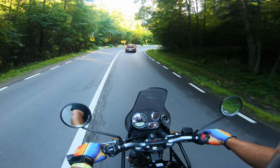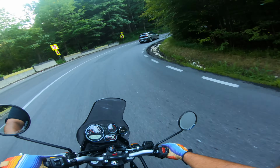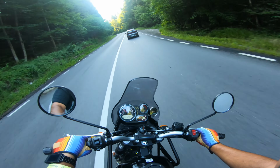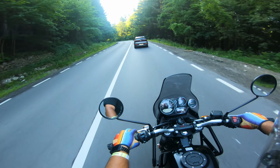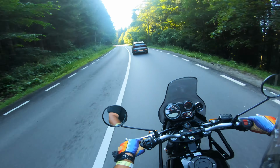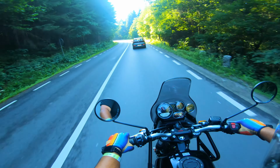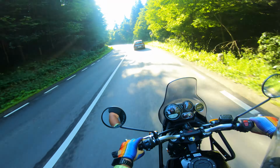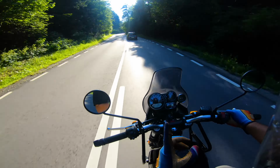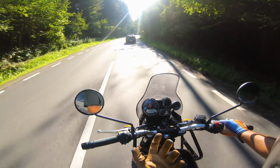Down a cog again. I really like that on a mountain road like this, I get to use the gearbox, second and third gear, a lot. I think this is the closest motorcycle I've ridden all weekend that gives me the same confidence to take the bends as my scooter. And that's saying a lot. It means the bike is very approachable. It's very easy to ride, it's very approachable, it's very friendly.